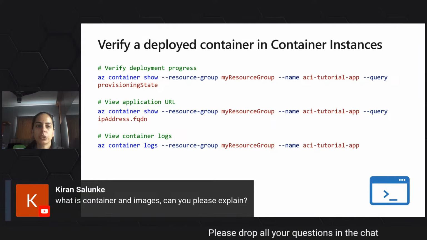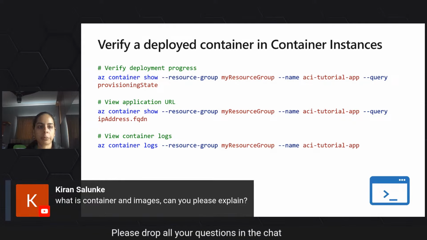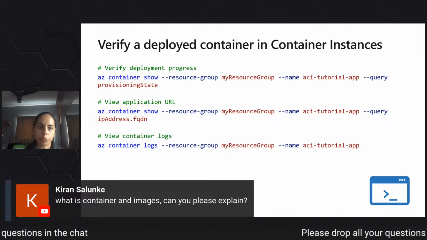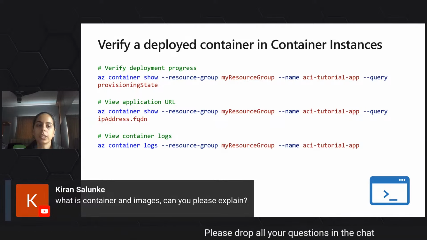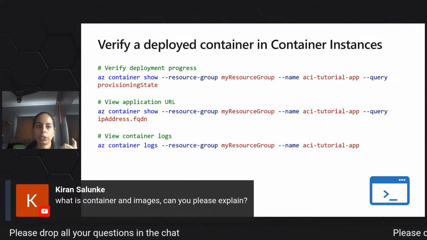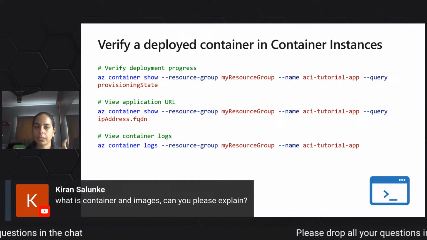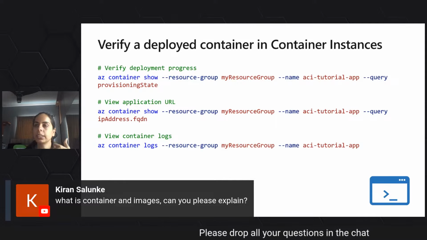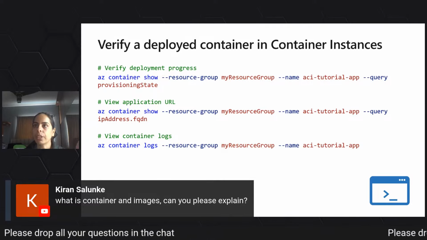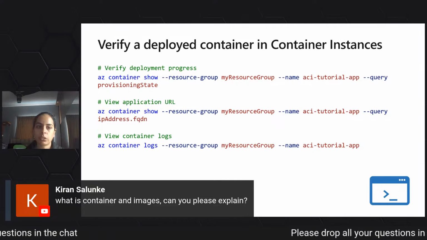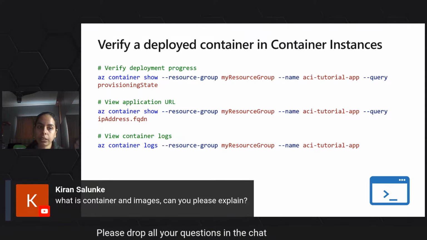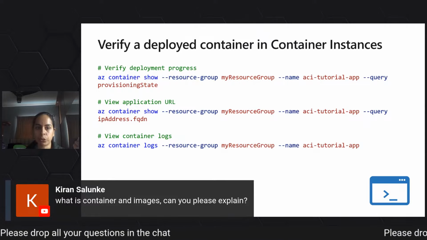So going back to the slide wherein I explained what is a container basically. Container is a very popular concept these days. What is a container? So earlier we used to create virtual machines. For the virtual machines, it used to run the complete operating system along with the kernel. So let's say if we had a development machine which was running Windows operating system, we use hypervisor to create a virtual machine. Our virtual machine will also run the Windows operating system. Entire operating system along with the kernel will be copied to our virtual machine.